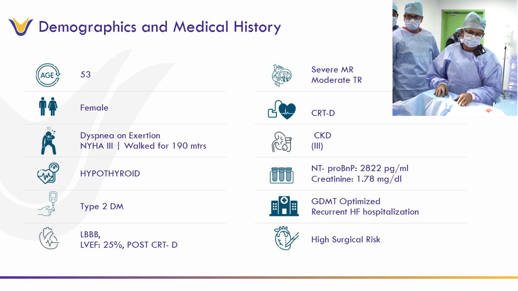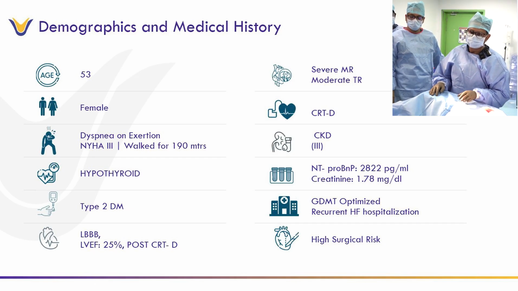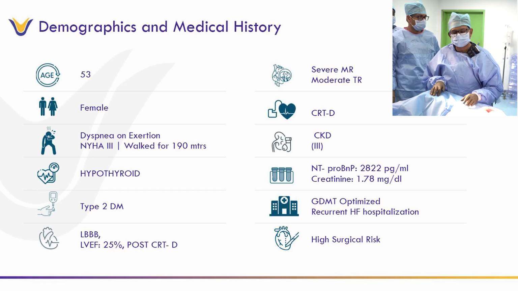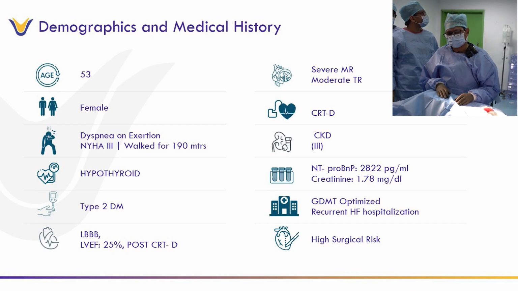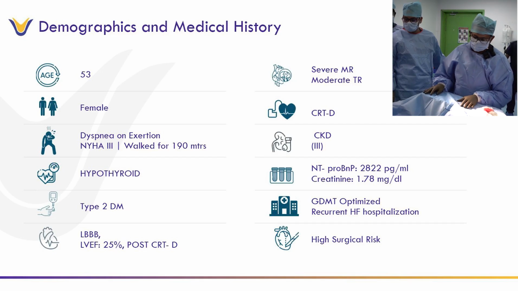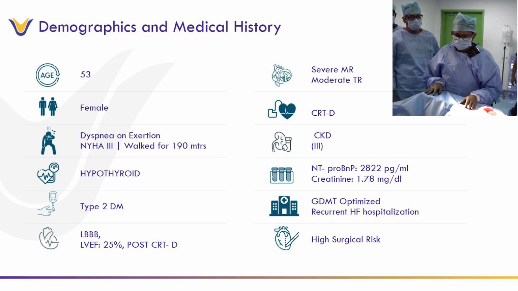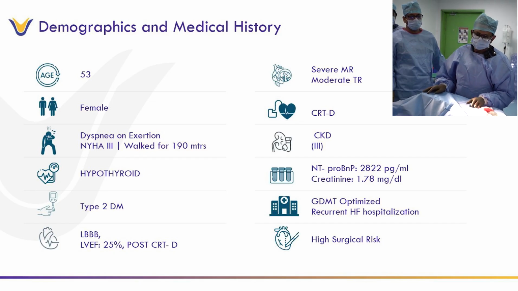We got an MRI done. The MRI shows an akinetic thin LAD territory with a fixed perfusion defect and severe MR. So it was proved that CRT is not going to help much with regression of the MR. We observed this patient and kept following her, and after 1.5 months of follow-up we decided to go for TEER therapy. So we are doing the MitraClip TEER for this patient today.